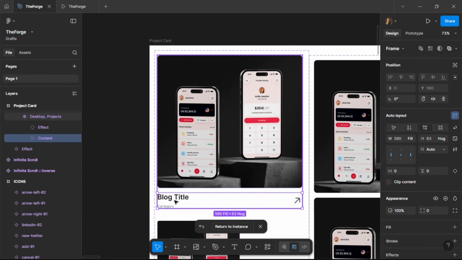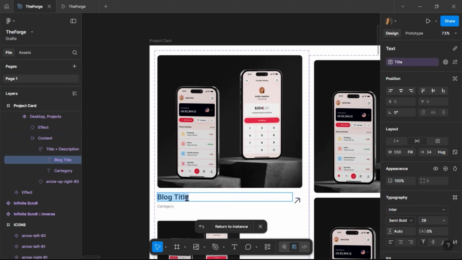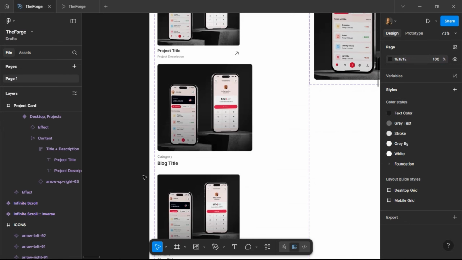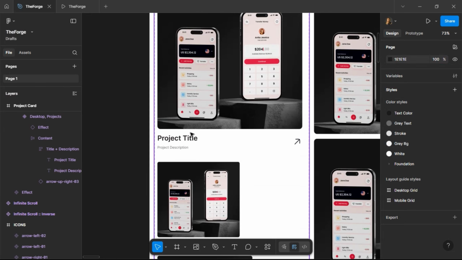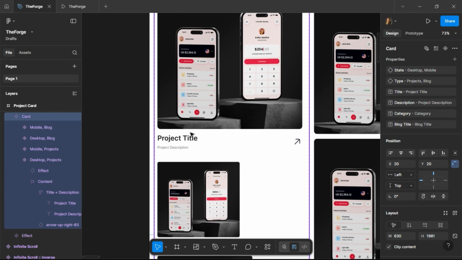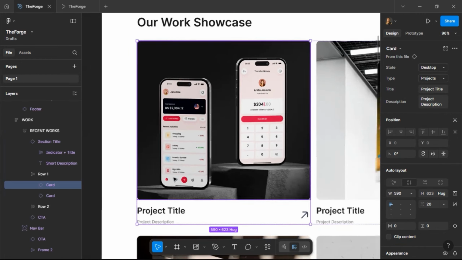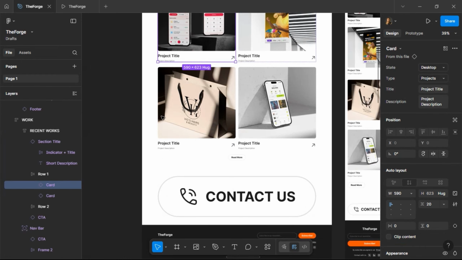I'm going to call this project title, and this is going to be project description. Alright, let's quickly cross-check the entire work and make sure that nothing is left out.